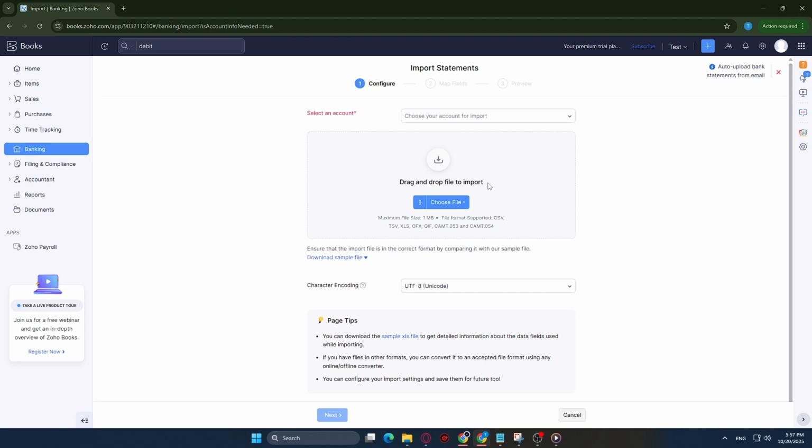Once you've selected the file, it will begin the importing process. Depending on the size of your file, this may take a few moments. During the import process, Zoho Books will read your bank statement and prepare to integrate the transactions seamlessly. And there you have it. The import process is complete. Now your bank transactions are part of your Zoho Books data, allowing you to review them as part of your regular accounting routine. This update will help keep your financial records accurate and current, easing tax preparation and ensuring you have a clear picture of your business finances at any given moment.